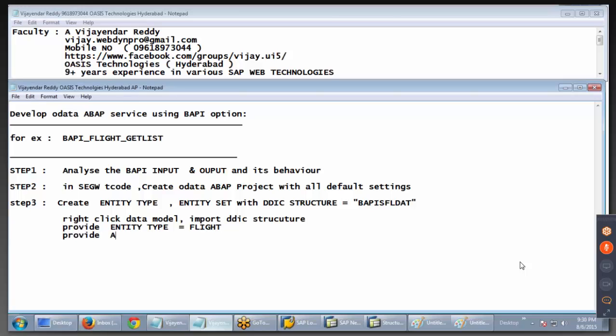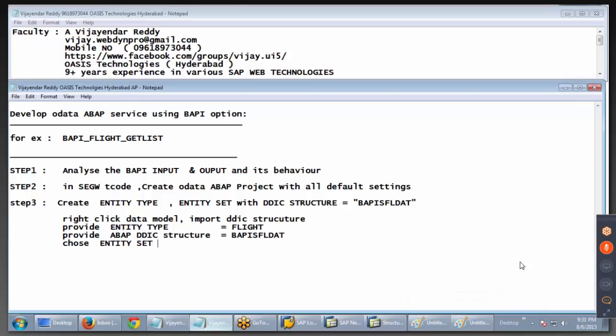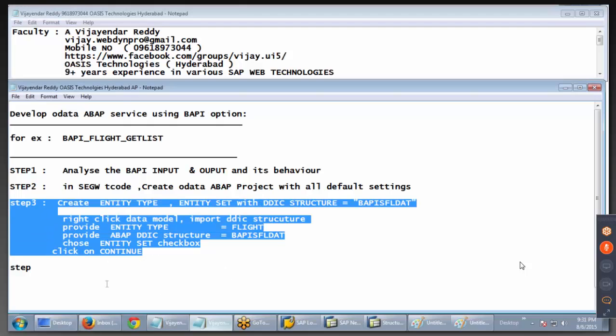Provide the ABAP DDIC structure, something like BAPI_SFLDAT, and choose the entity set checkbox. Then click on continue. So that is what we need to do to create entity type and entity set. Every day in the next 2 weeks, we are going to do this third step as a very common step: entity type creation, entity set creation.